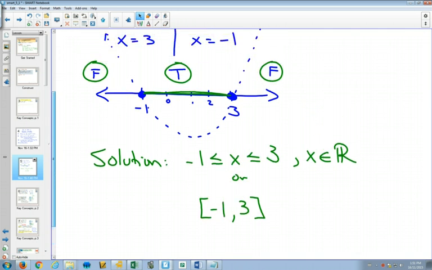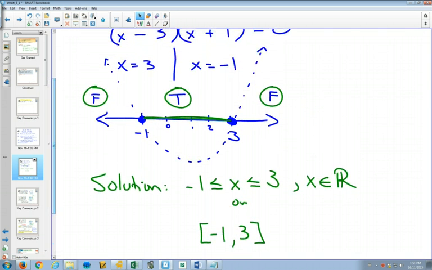Now this sets us up, especially writing the true and false, for curve sketching later on once you take calculus, because in calculus you do a very similar sign diagram. So this is really the basis for that moving forward. But I find a lot of people with parabolas find that if they draw the parabola just in dotted line like we did there, you see how easy it was to see that this section was false, this section was true, and that section was false? So often the graph is a quicker way to figure it out rather than doing 3 test points.